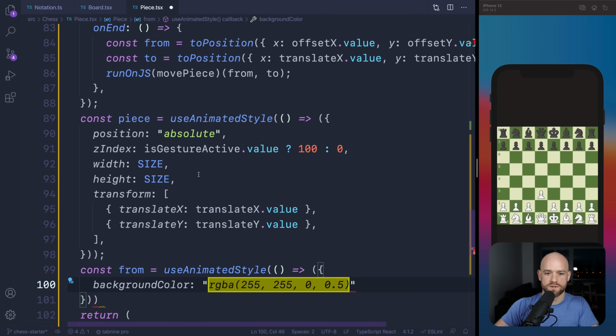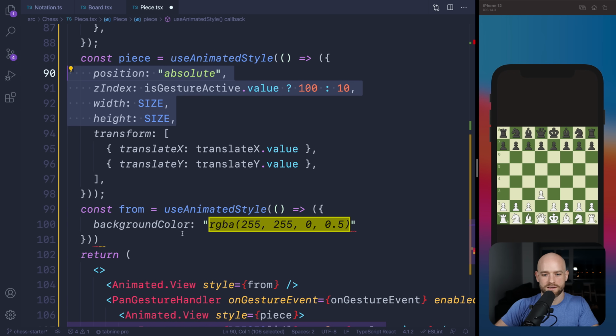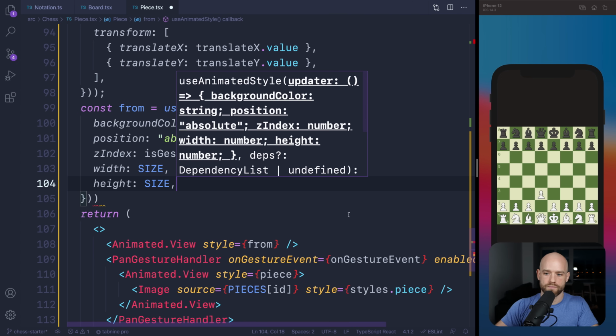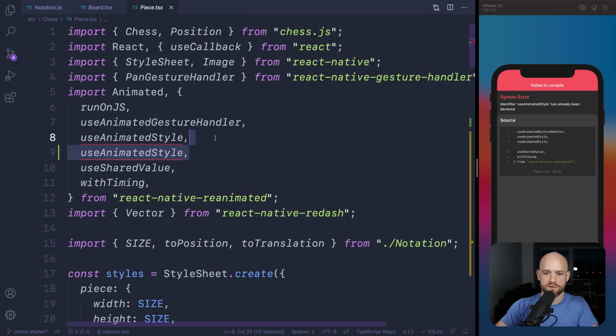And position absolute, size. And so here, actually, the piece, even if it's at rest, it's not going to be 0, it's going to be 10 because it needs to be above these squares. So I have a double import.